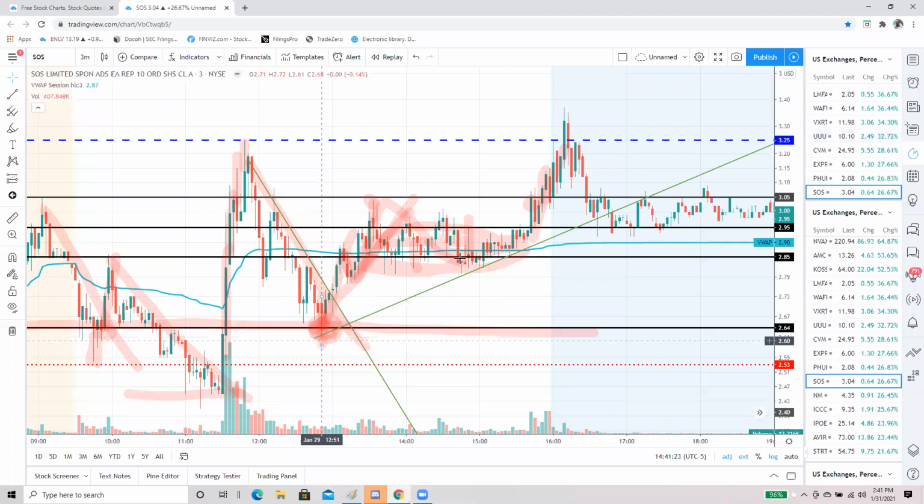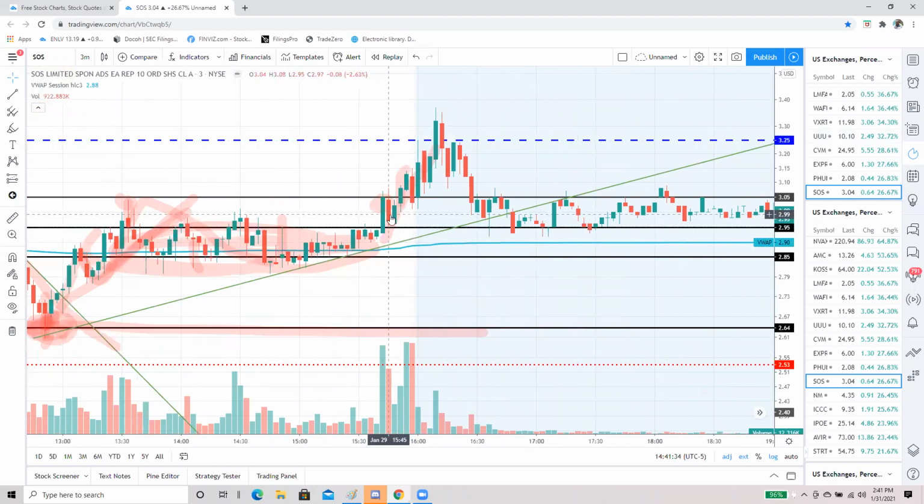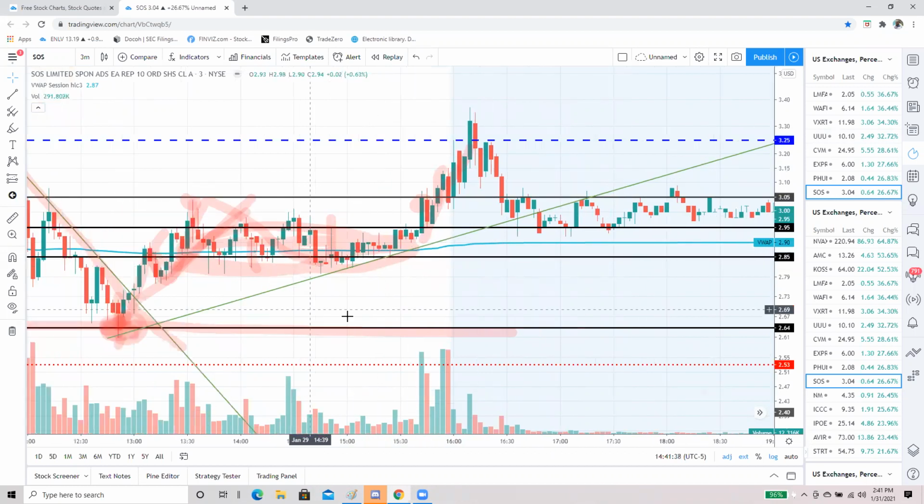So look, I drew another trend line right here, and it was holding this trend line. If you wanted to do it, it wasn't giving it up. Another thing I want to talk to you guys about: you see how this thing just goes all the way up? It's called bump and run. When you talk about head and shoulders, inverse head and shoulders, there's another thing called bump and run.